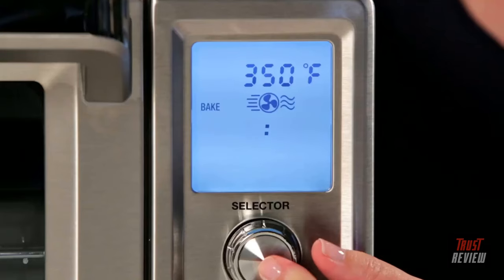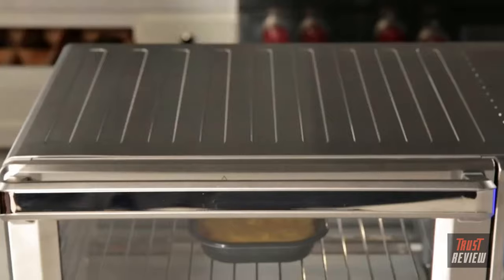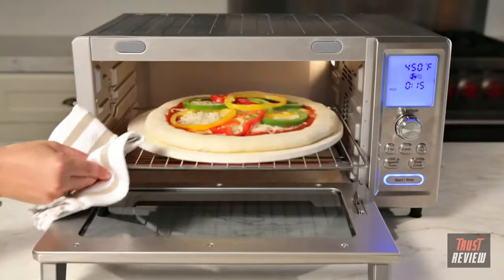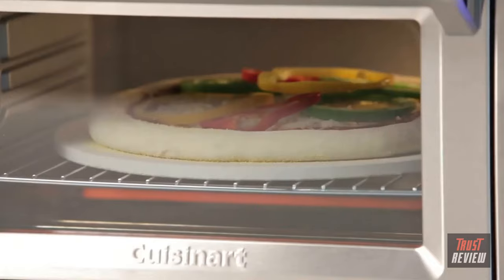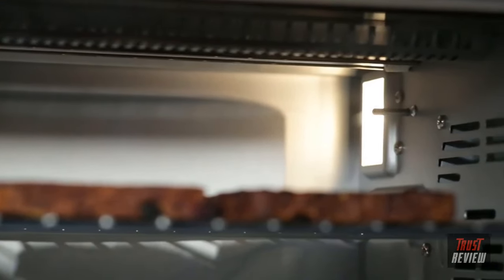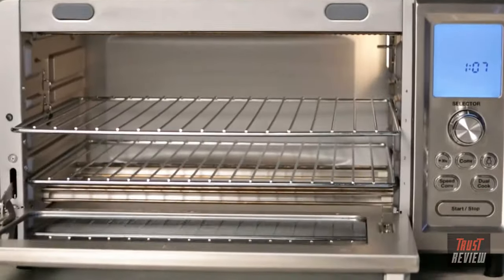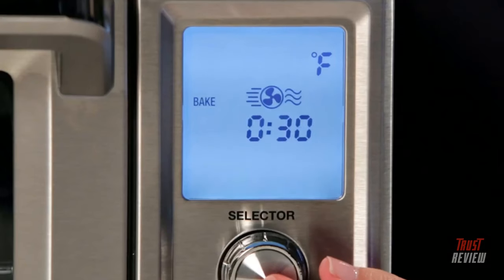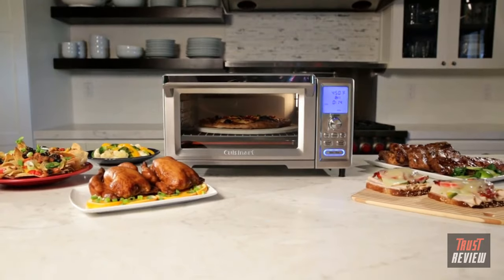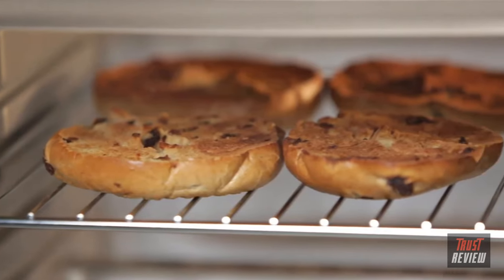Use the Speed Convection feature when there isn't time to spare. Without a preheat cycle, Speed Convection gets right to work heating your frozen foods and roasting your vegetables and meats in no time. Try your hand at creating your own artisan-style pizzas by utilizing the included 13-inch authentic ceramic baking stone. Featuring a beautiful brushed stainless steel finish, large viewing window and interior light, door sensor, convenient auto slide-out rack, and an easy clean nonstick interior. Because monitoring heat is crucial, the oven is equipped with an exact heat sensor that maintains precise oven temperatures at all times. And when you're toasting, you can rely on Cuisinart's always-even shade control for consistent results slice after slice.